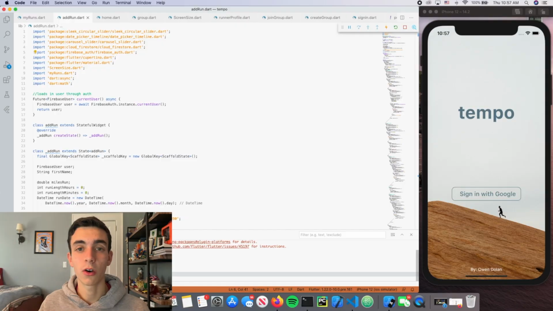And while there are apps designed to do this right now, I felt that none of them worked especially well, or they're too cumbersome, or they involve too many features, too many social elements. And I just wanted something simple, something that was non-GPS related. You just plug it in so your friends can see your runs. I called it Tempo because it's a type of workout that we call in running.